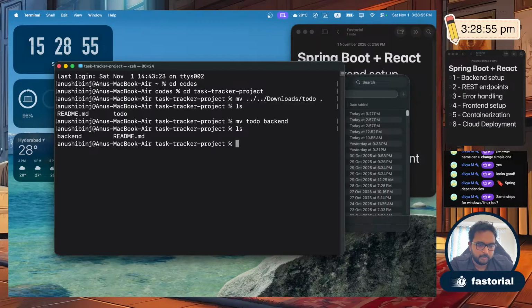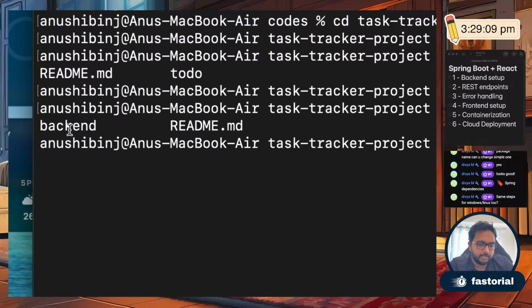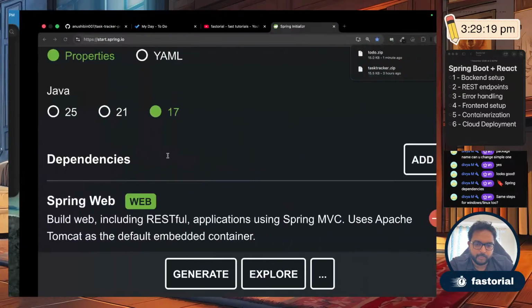Okay, so my project structure is going to be the same steps for Windows or Linux too. Yeah, it's the same step for Windows or Linux. You can put it anywhere you want, whatever you downloaded. Okay, and then you have to point it to that. So one thing I changed here is I changed my folder name to backend. Because in the future when I create front end, I'll put it into a folder called front end. So that is the only change I did. Okay, so when I import it now, you'll understand.